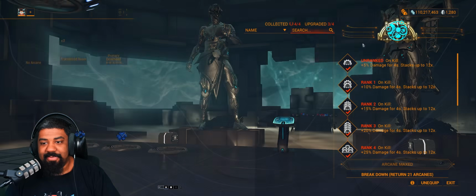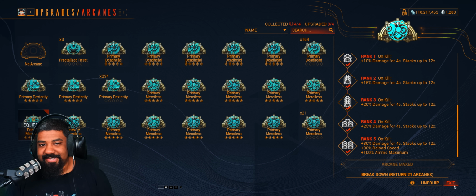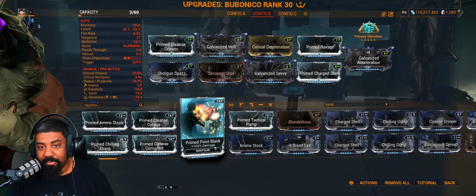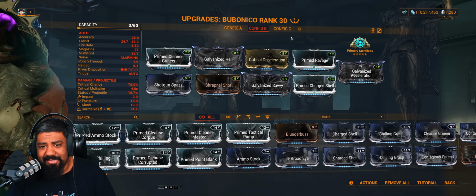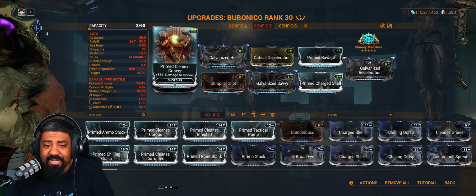Now, my base damage is coming from the primary Merciless Arcane. With 12 stacks, I get 360% base damage. This base damage is going to be way stronger than running a point blank, and there won't be any point running a point blank with this unless you're doing star chart, because star chart doesn't matter. So my faction mod here is Prime Cleanse of Grineer, since I'll be fighting against Grineer or any other faction.